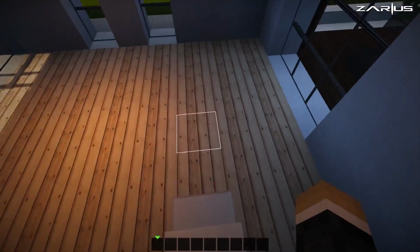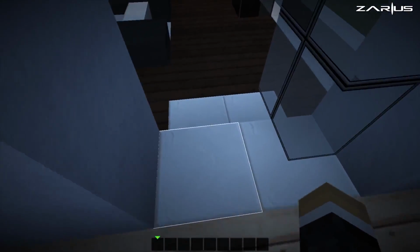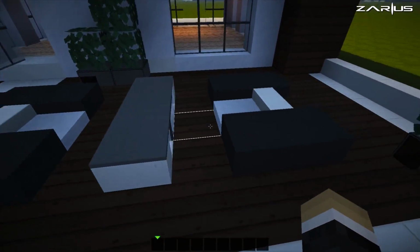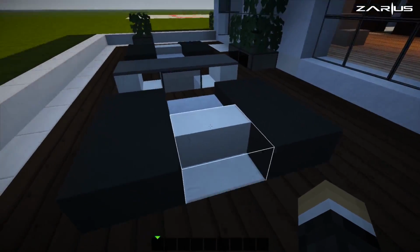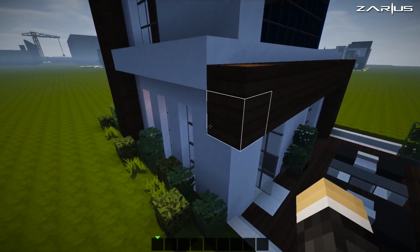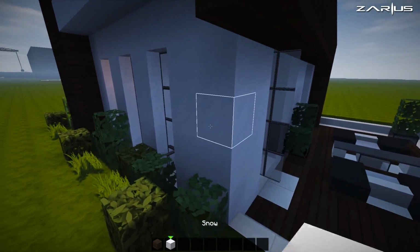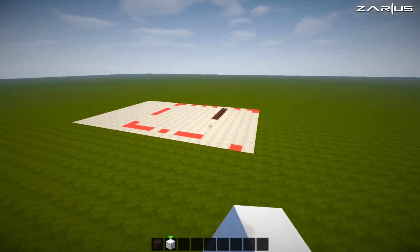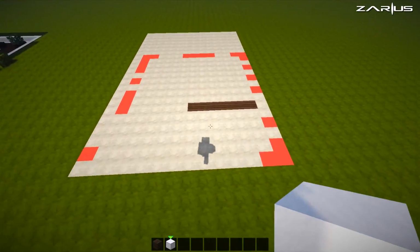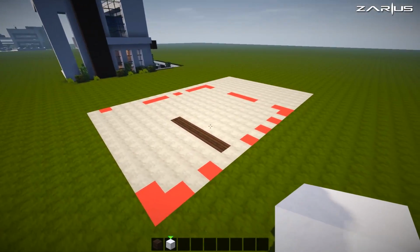Beautiful. As we come outside, we have got a little step down into more dark oak wood planks with an indented patio seating area here for a nice cup of tea in the morning. Now this build consists of dark oak wood planks and snow, and we're going to build it right over here. And I've consisted of an open plan here for you guys to follow very easily.